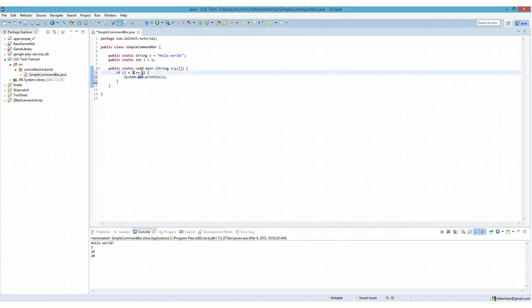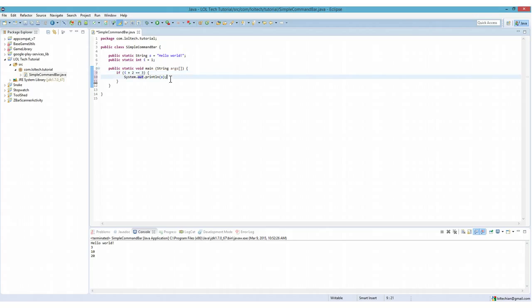And I want you to notice that it's 2 equal signs, not 1, because putting 1 makes the variable 3.